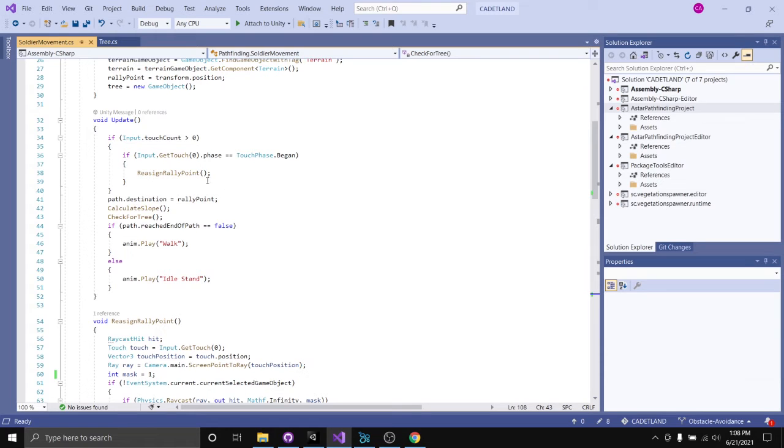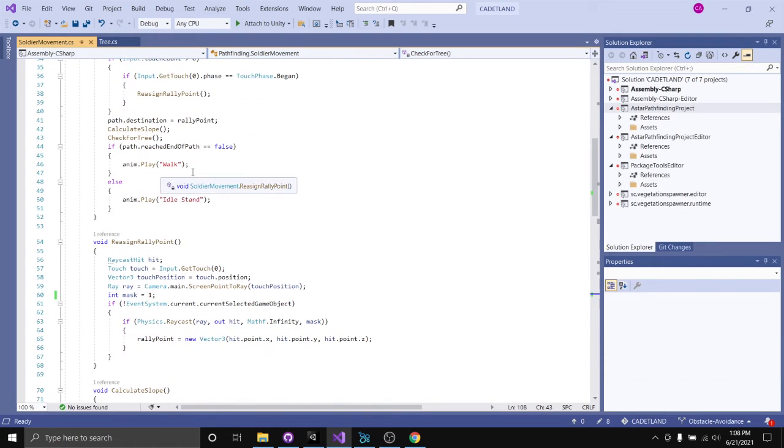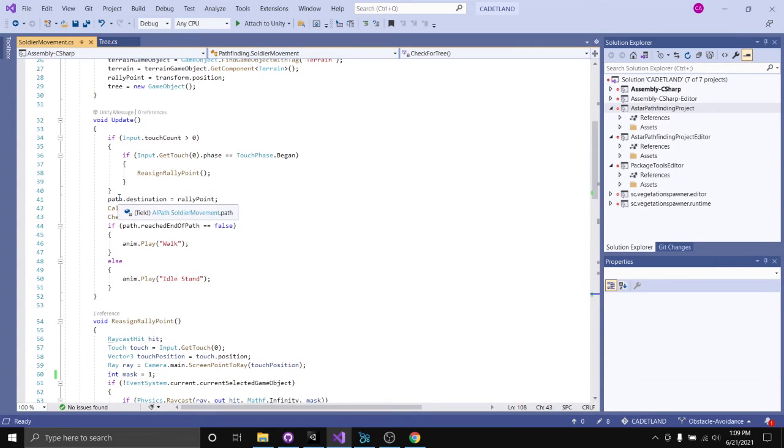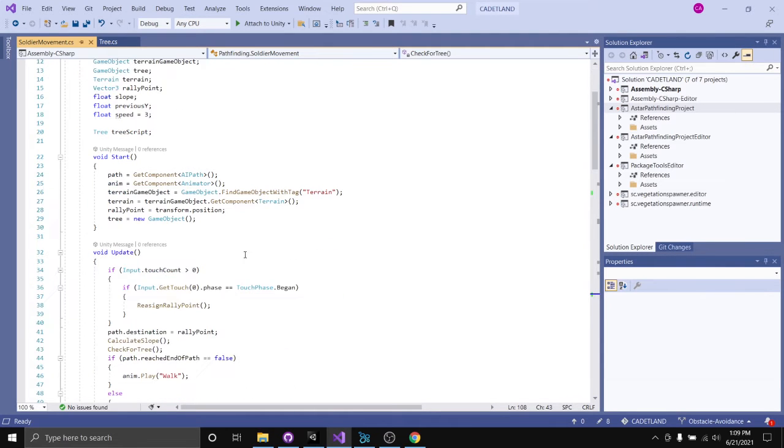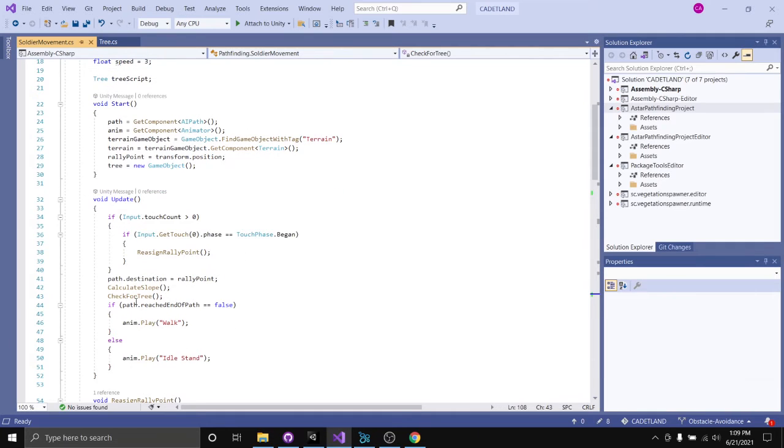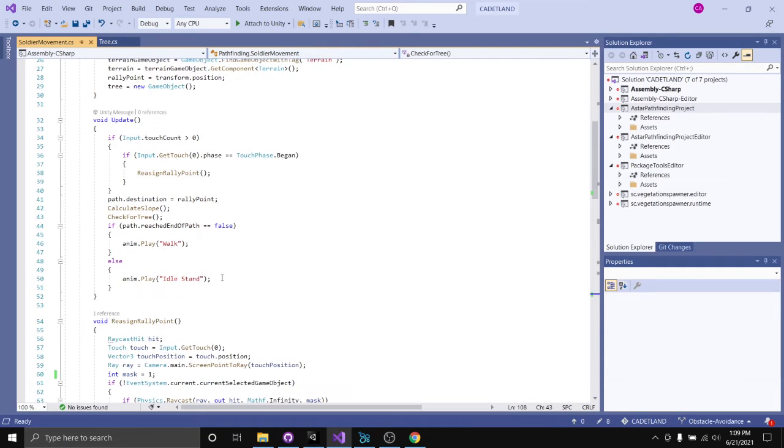I got the same update to get the reassign rally point, and it's actually the exact same thing as before, except now I have this variable called path, which is actually a script from the A*, and I go to path.destination, which is where the path is going to be set to, and just set that equal to my Vector3 rally point. And that works for that.